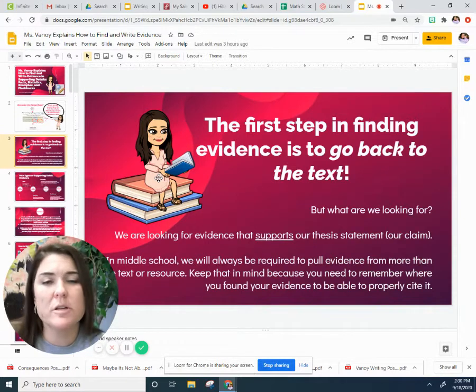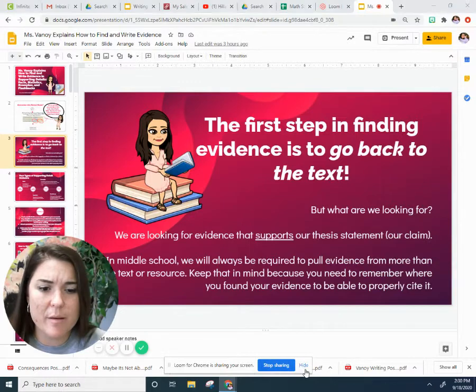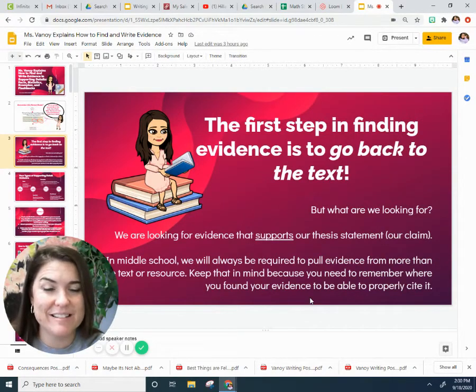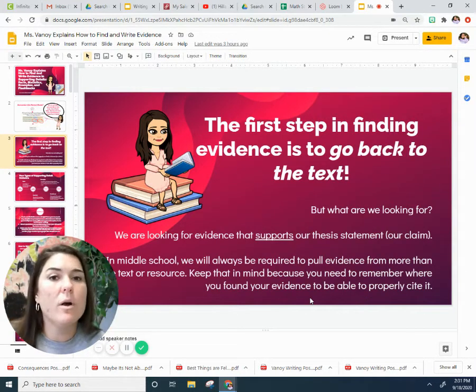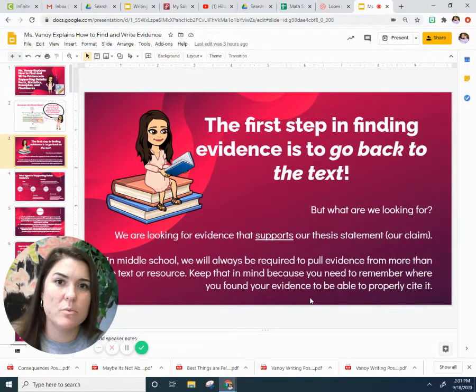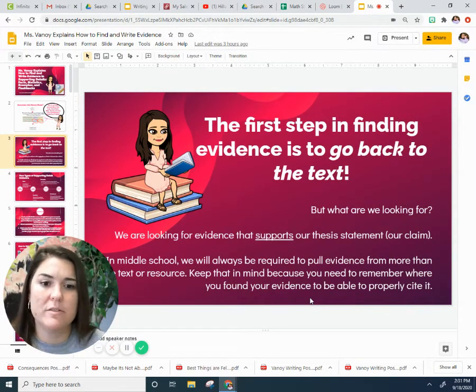The first step when you need to add more details to your writing, when a teacher says you didn't write enough, or you just look at your paper and know you didn't write enough and you need something else, is to go back to the text. If you are ever given any kind of text to pull information from, that is what you need to do. If the teacher says you've got to find your own resources, or if it's an on-demand prompt and they give you 5 things to read, you need to go back to that text to find evidence, evidence that supports your original thesis statement. You have to think about, how do I support those reasons and big ideas?